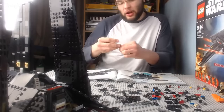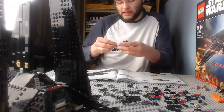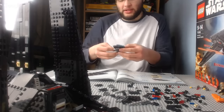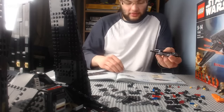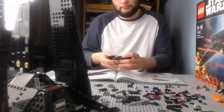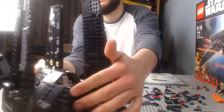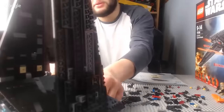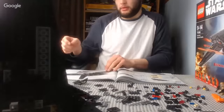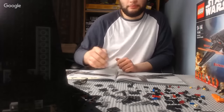I don't know. It just feels like Lego puts a bit more effort into the September sets than the other sets. With the regular summer sets, it seems like they're just like, oh well, regular, whatever. It's not the biggest deal. They put all their effort into the others, but it just seems like they put a bit more effort in.